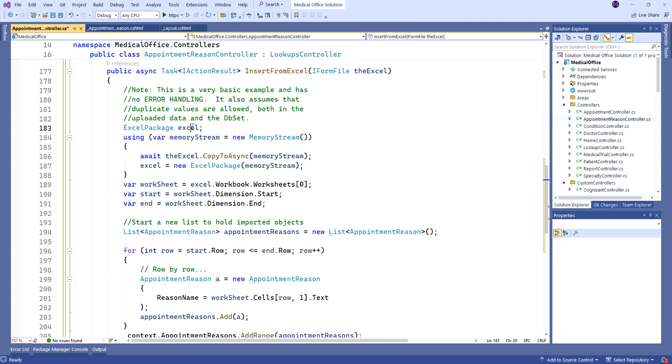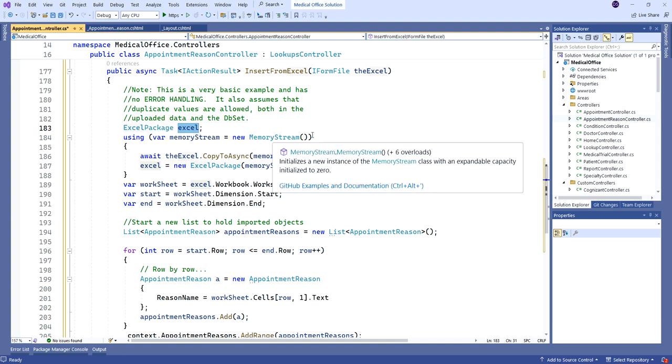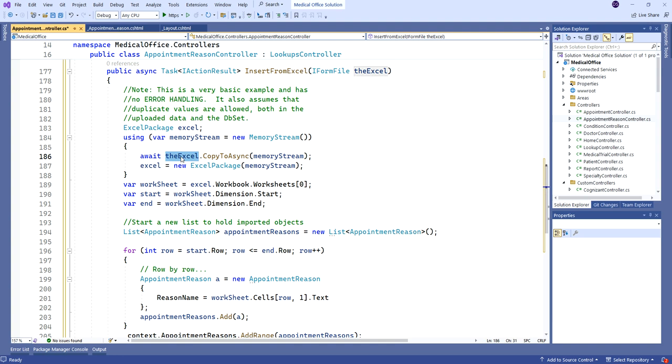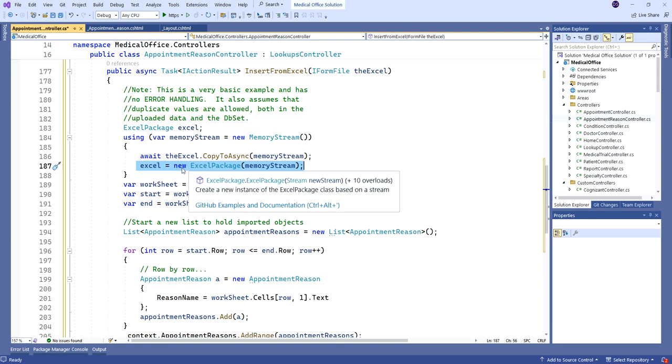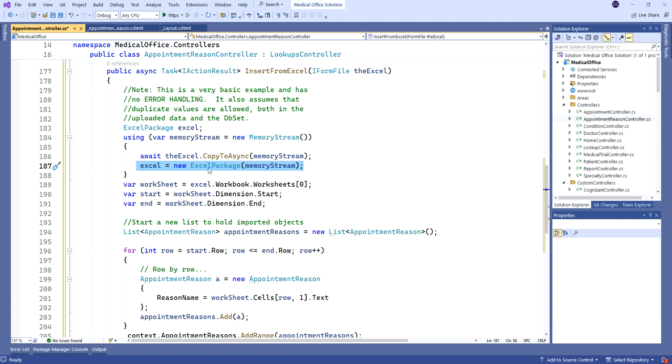Anyway, all right, so we just create a new Excel package here, right? Then, using a memory stream, I come to my IFormFile, the Excel, CopyToAsync. We've done this code before to get the byte array into our memory stream, okay? And then look at how simple this is, one line. I take my Excel package, I new it up, passing the memory stream, right? And that byte array will be given to the Excel package, and that's it. Bada bing, bada boom. And our uploaded Excel becomes our new object right here, our Excel package. And we can just immediately start working with it.